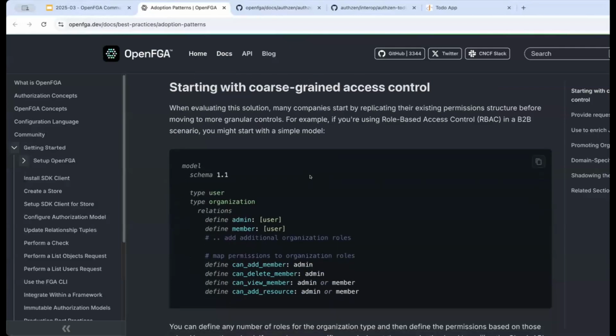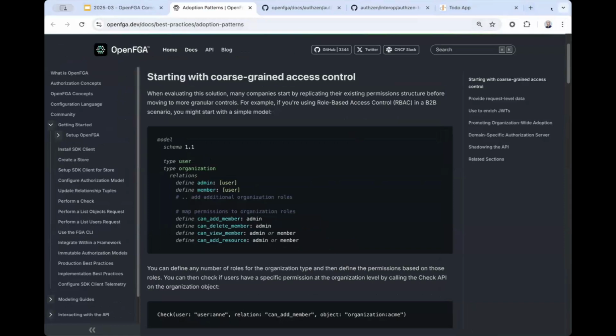Something we see often is that when you start with FGA, you already have an RBAC system, okay? You already implemented RBAC in your application, so you already have the concept of roles. You might have the concept of permissions already, like can add member, can delete member, or sometimes you are checking for roles in your applications. So one approach is to implement whatever I currently have in my system with OpenFGA. And after that's done and working, I can keep evolving and start adding more resource types and more permissions so I can make that implementation of authorization more sophisticated, right?